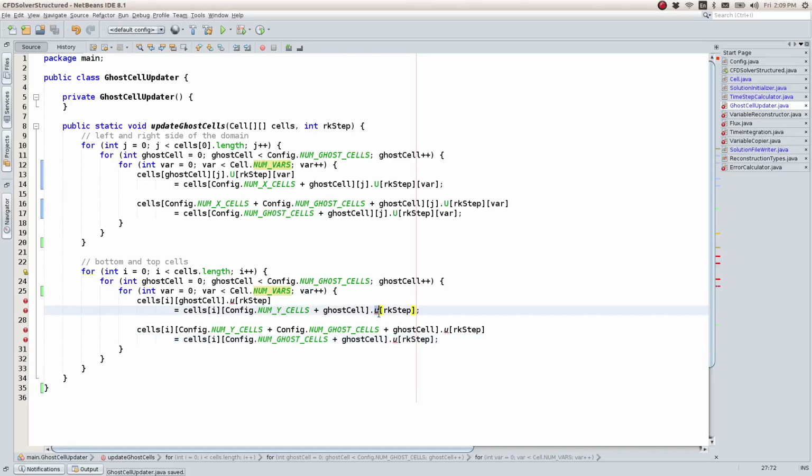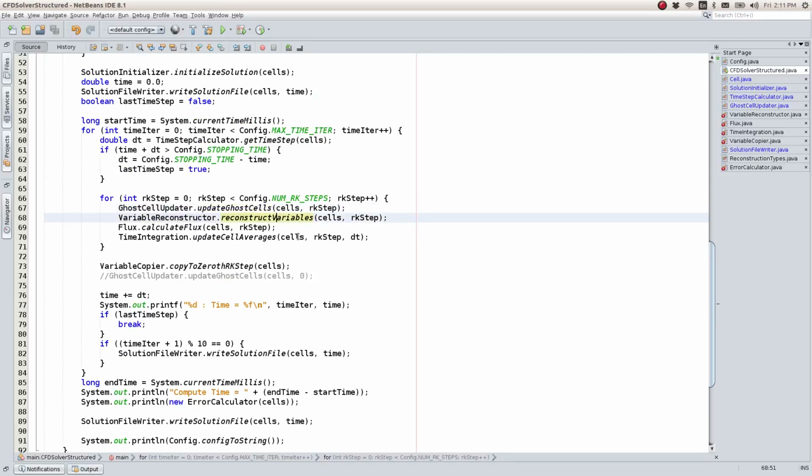Okay, now this is going to be capital U, and I'll have a variable here. This is going to be capital U, I'll have a variable here. This is going to be W, and I'll have a variable here. Capital U, and I'll have a variable here. Okay, so this is fixed.